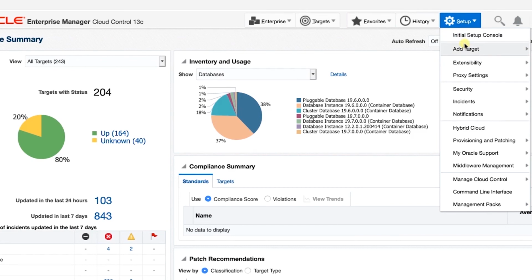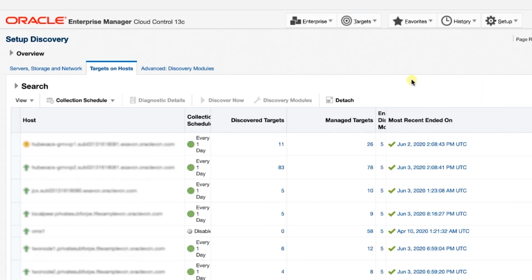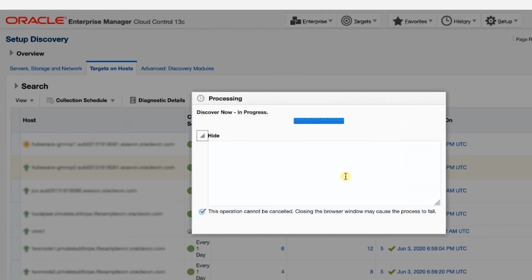Now next, you'll want to navigate to your Configure Auto Discovery page. So from here, you can select one of the nodes and run a Discover Now job. And click Yes, run it, and then it should complete. And you can do it on both nodes. These will go around and discover Oracle Homes, the Oracle database, the listener files, everything that's running that EM can monitor on this VM. Now you're going to want to run it on both nodes that EM is monitoring, or that the EXACS is running on.